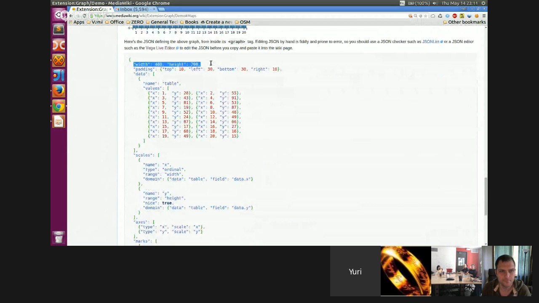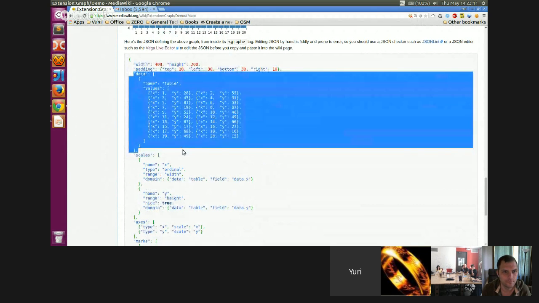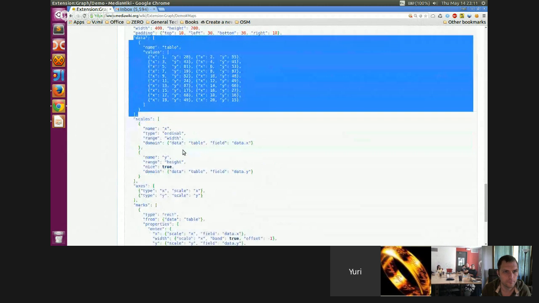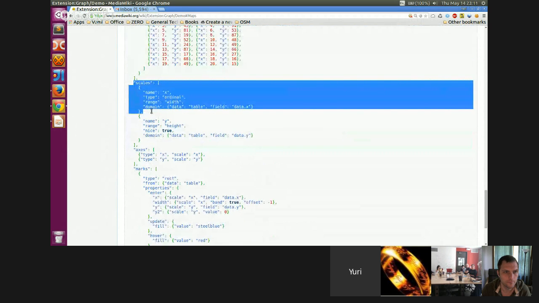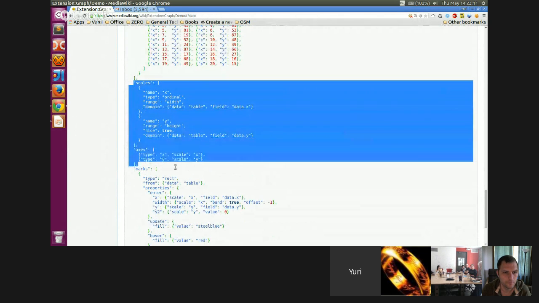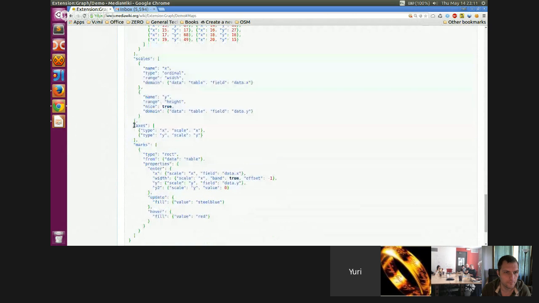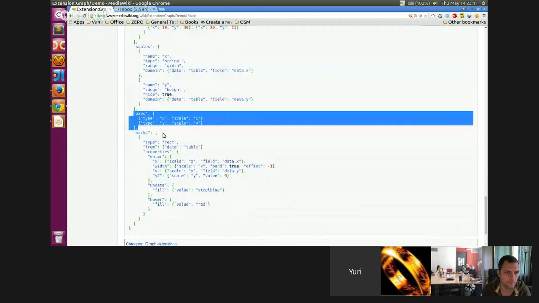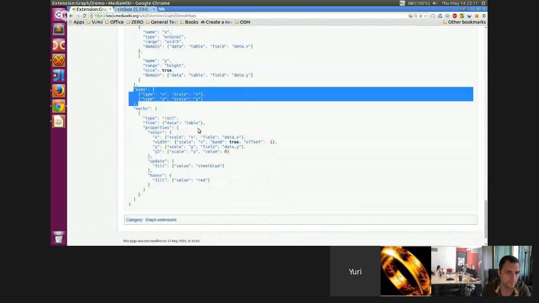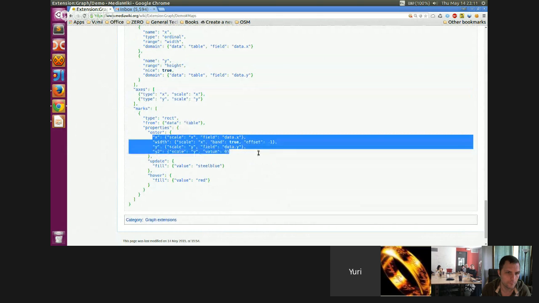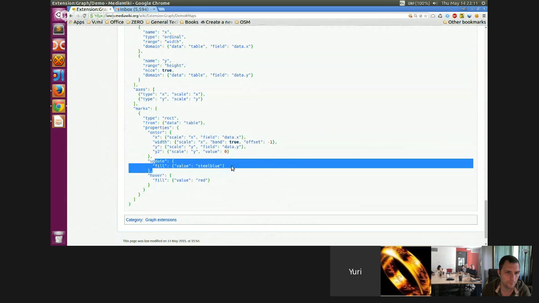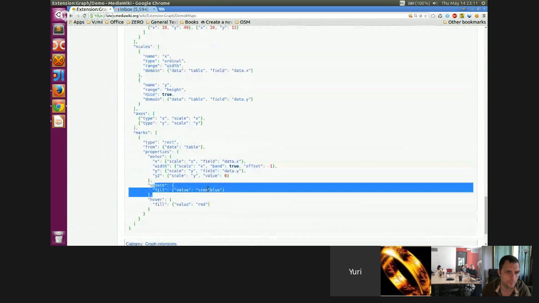So there's some basic setup parameters like width and padding. There is the data source, which is embedded right there into the definition. There's scales, which explains how the x and y coordinates should be worked on. Also it defines the axes, which is very simple and straightforward, and the marks, which says that the type of mark should be a rectangle, and sets up where the x and y and width and height should go, plus the color of the graph.